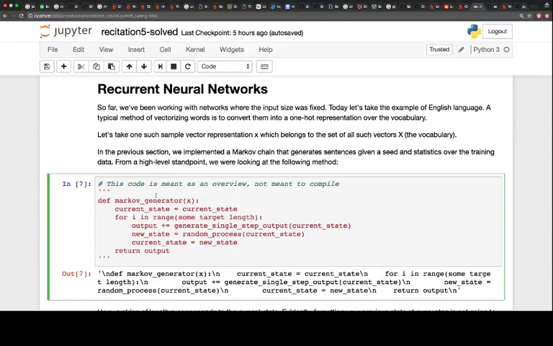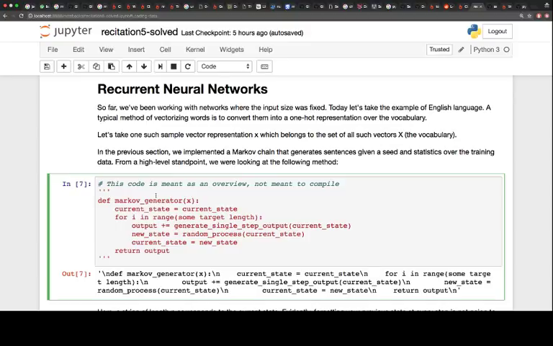This is pseudocode. It's not really meant to compile. I just want you to have a look at what we did so far. In a Markov generator, we had a current state which I initialized by choosing the string OBA, Obama, or whatever.